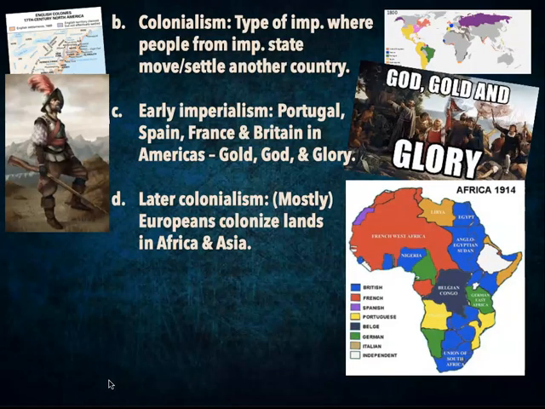Whether it's rubber that comes out of the Belgian Congo and others, timber from trees that they're chopping down, especially in the interior of Africa. There is some gold to be found in parts of Africa. Eventually down in South Africa, they discovered diamonds. There's always something they can find. And these colonies were set up, just like we talked about with imperialism, to make money, and to find the raw materials that they then take back up to Europe and send into their factories to turn into manufactured goods.